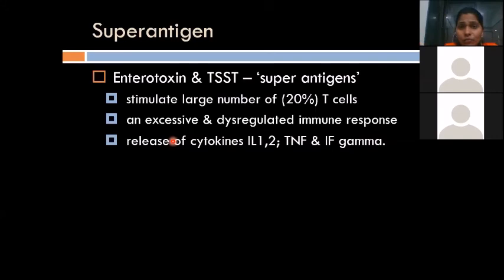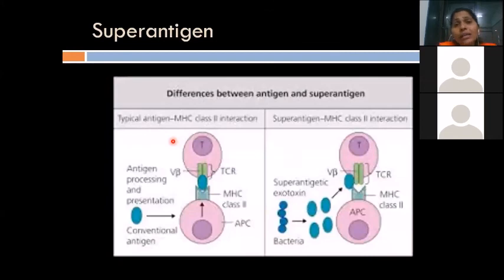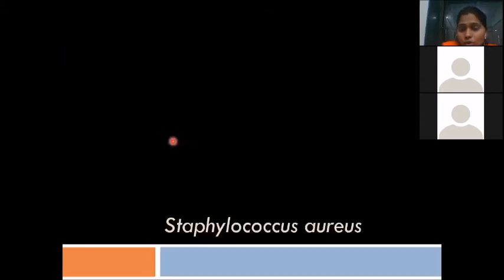There is erythema of the skin, scalding takes place. The patient has fever, some weird sort of pain, muscle pain and joint pain and all those things. Lymph nodes undergo enlargement. And ultimately the patient dies of shock. So this is the reason why the staphylococcal antigen is so severe in its form, and it's called a superantigen.